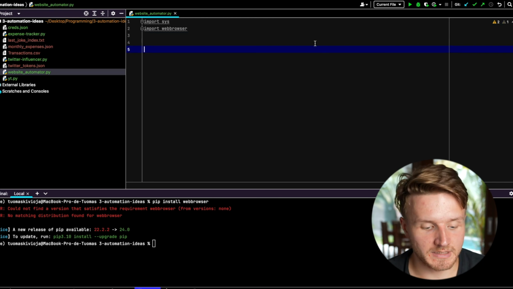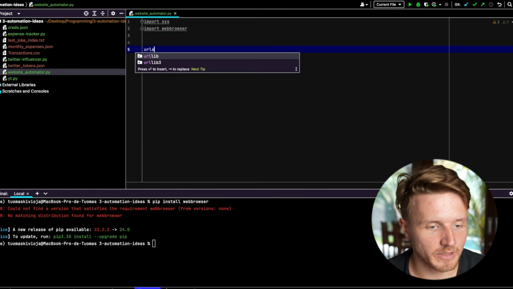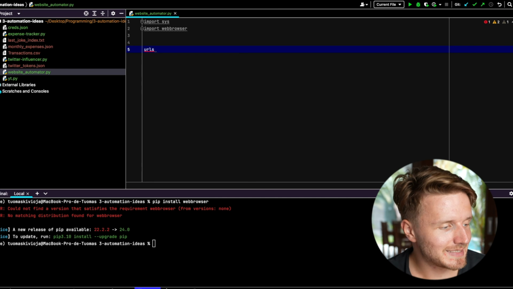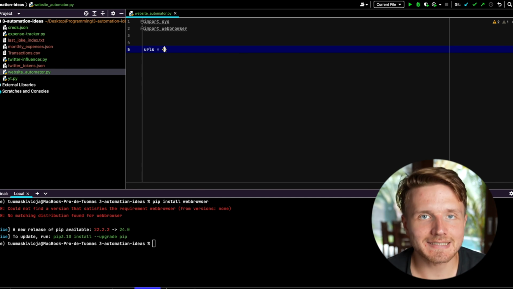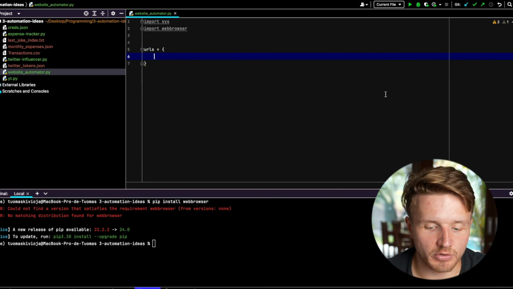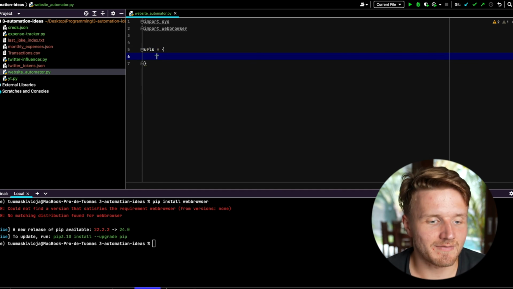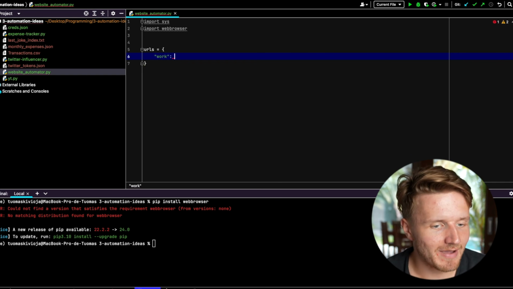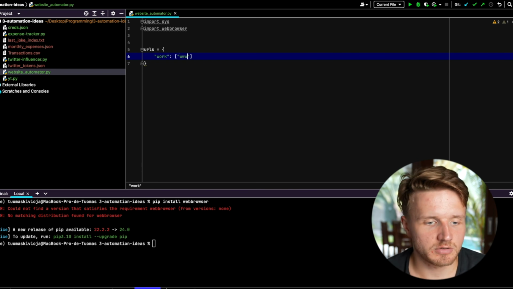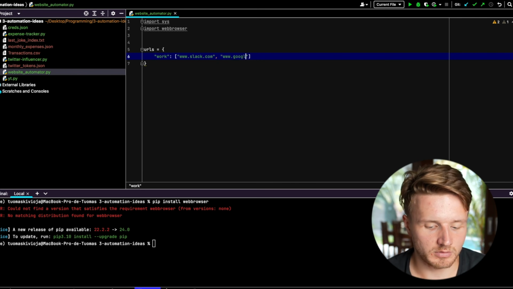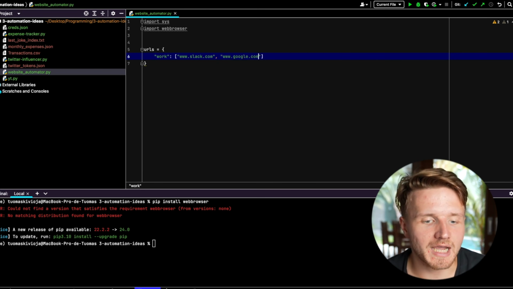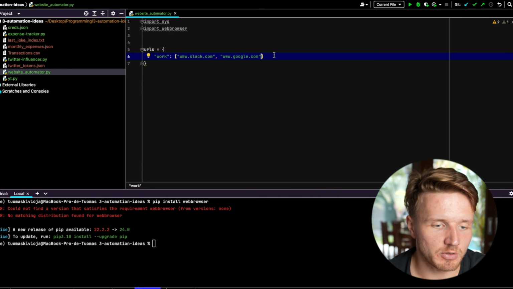So what we're going to do is define a variable called URLs that is going to be essentially an object that has different sets of URLs for different tasks that you want to be working on your computer. To illustrate, you might have a set of URLs that we're going to label as work. That's going to have the value of a list of URLs, like for example www.slack.com, google.com, whatever your work tabs are going to be in this tab group right here.